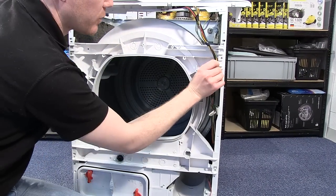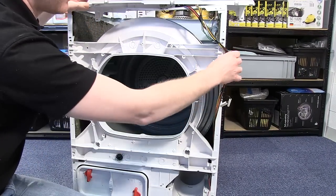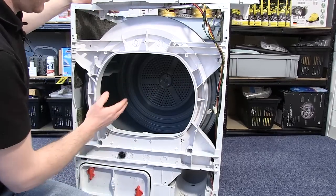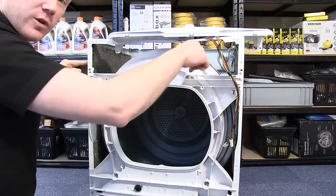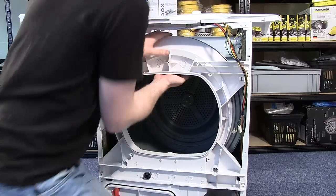Making sure that the control panel wires are out of the way. All you need to do to remove is to lift it up by a quarter of an inch before unhooking the top and lifting away.